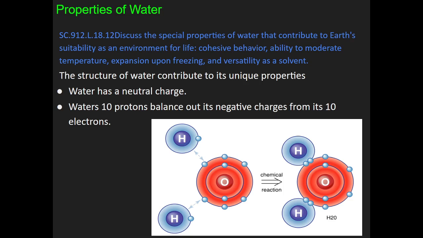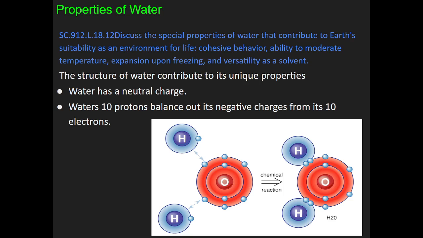The first thing we're going to talk about is the Sunshine State Standard that is attached to this. It is SC.912.11.18.12, discuss the special properties of water that contribute to Earth's suitability as an environment for life: its cohesive behavior, its ability to moderate its temperature, its expansion upon freezing, and its versatility as a solvent. Now we're going to cover a lot of this. So again, we go fast, so if you need to, pause it or rewind.